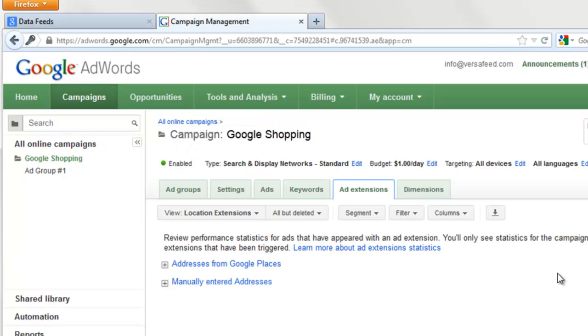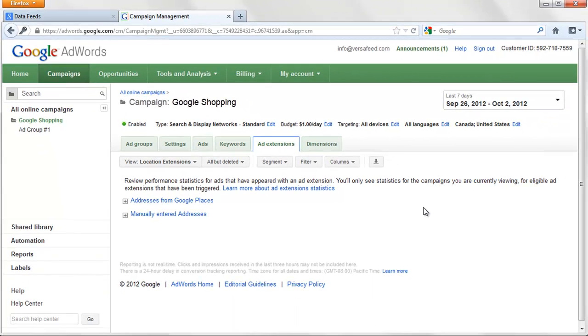Now, this is the most important part of the actual shopping campaign. You'll see we've highlighted the tab called Add Extensions. This is the area in which you can link up in the AdWords side. You can say, pull in data from my actual Google Merchant Center account. And that's where you're actually going to get all the juicy information about your products, like what you sell, the images, the prices, etc. So that all being said, one thing we're not going to be getting into here is the actual bidding on the products. We're going to be making a separate screencast for that because it is somewhat complicated. But needless to say, the most important thing right now is that you do indeed link up the two accounts, your AdWords account and your Google Merchant Center account.